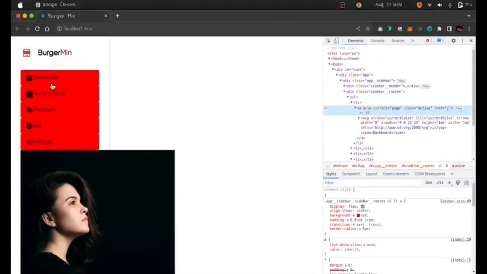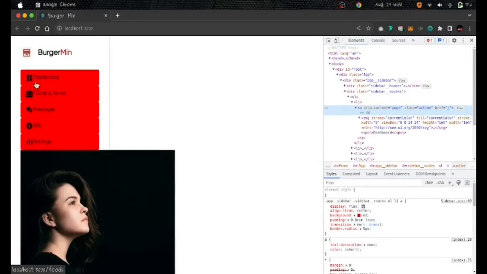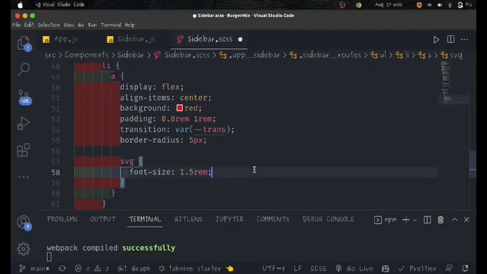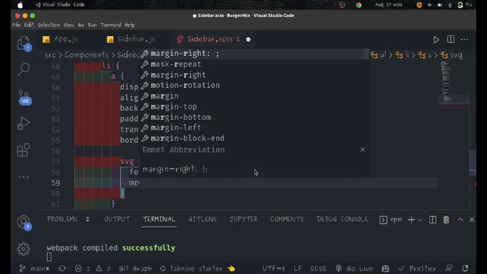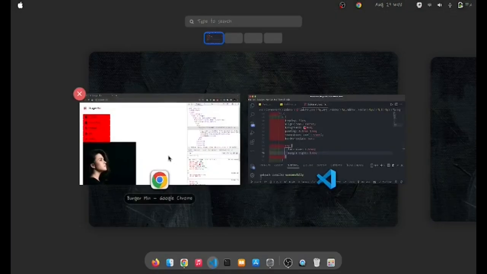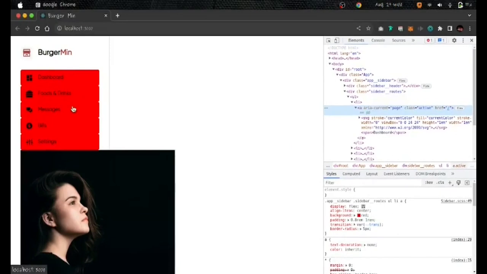So if I save now, you can see the font size here has been increased. So now inside of it, I want also that you should have a margin right of 1 rem, like this. Great.